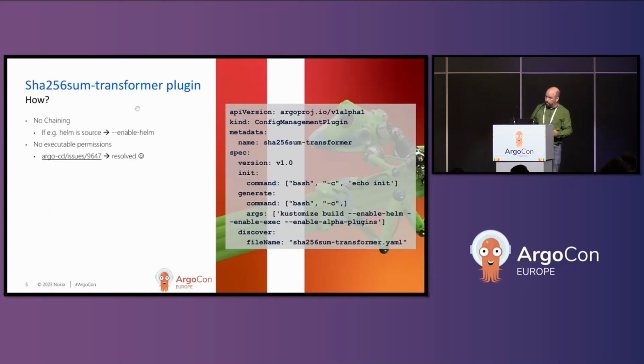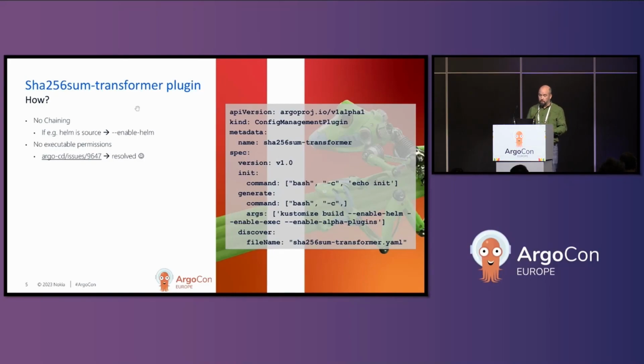Okay, so we're ready. We have our plugin. We can put everything together. But then remember, we cannot chain things. So we got lucky again. We started from a Helm chart, and Kustomize has support for Helm charts. So we could do our Helm integration in a quite nice way. We didn't need to write first do this with Helm and then do this with Kustomize.